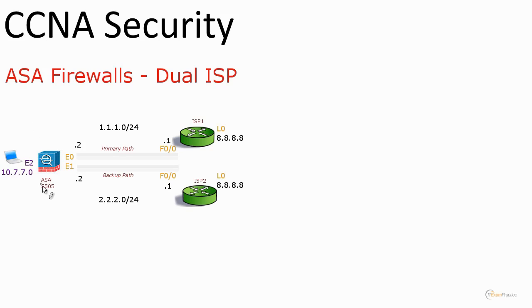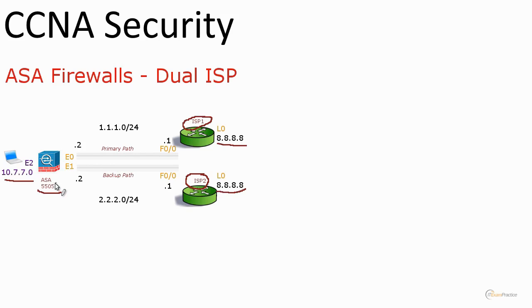Please note, we have an ASA 5505 over here. That is our LAN, local area network, 10.7.7.0. The laptop is .2. It is connected to port FastEthernet 0/2 on that ASA. Then we have two ISPs, ISP1 and ISP2, two Cisco routers. To simulate a network behind that router, I created a loopback interface 8.8.8.8 on both routers.